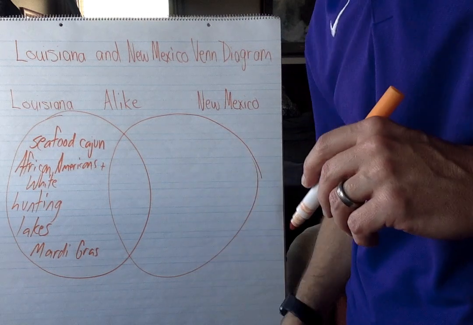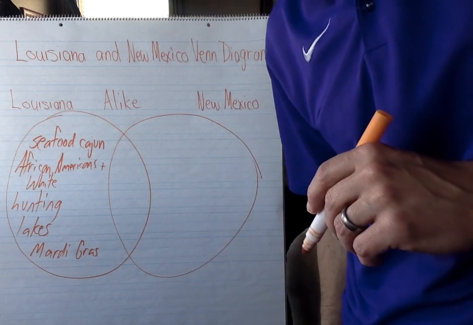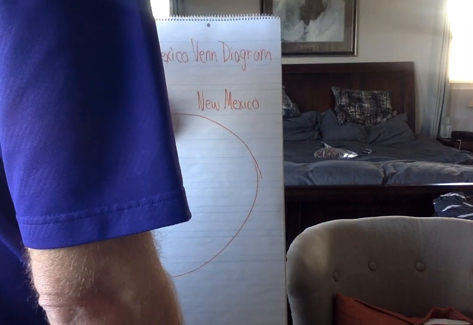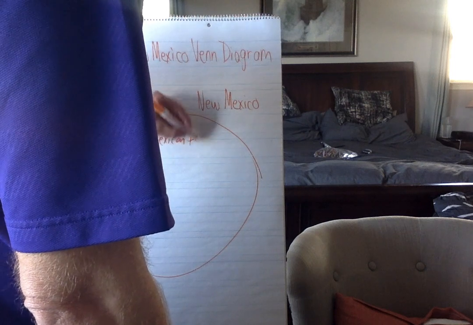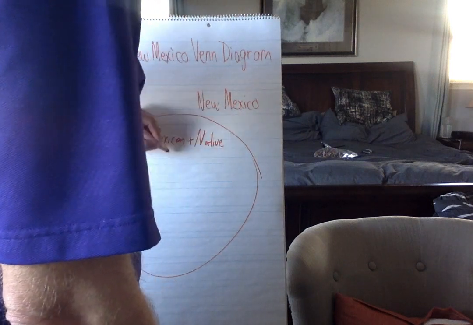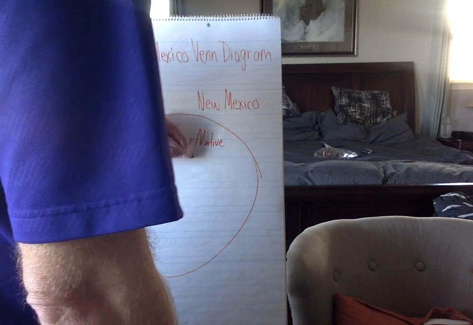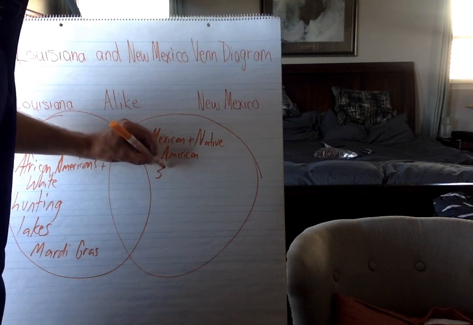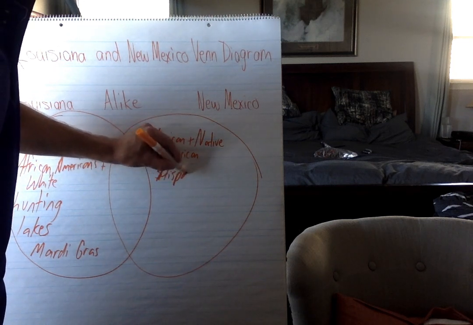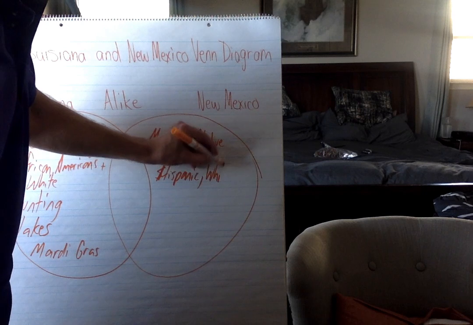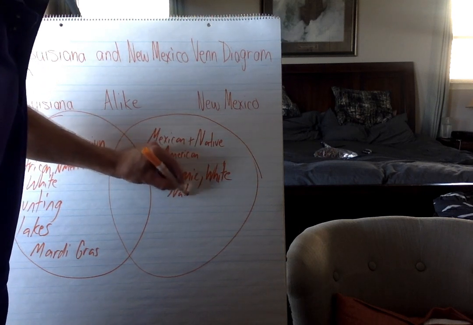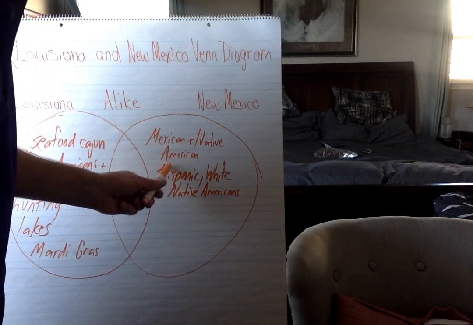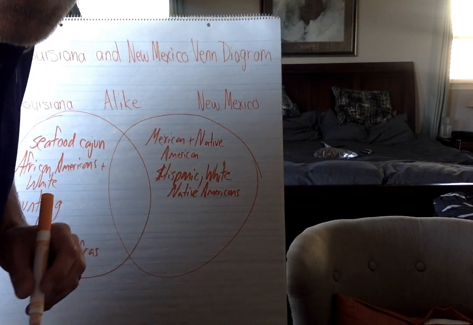New Mexico side, we have lots of cool things that make us unique here in New Mexico. We have delicious Mexican food. And we have Native American food that's really good. We also have different people groups. Hispanic people are in New Mexico. There's white people and Native Americans. And just like I said, there's other cultures, of course, as well, but there's probably mostly those three types.